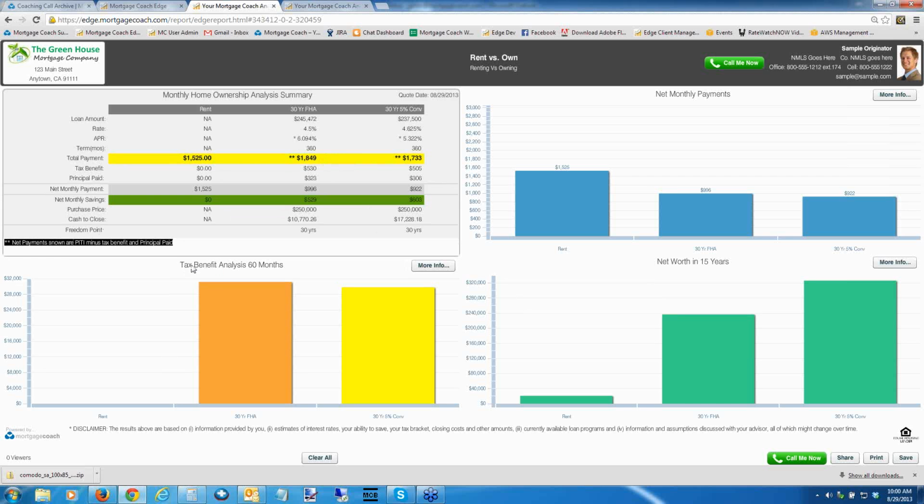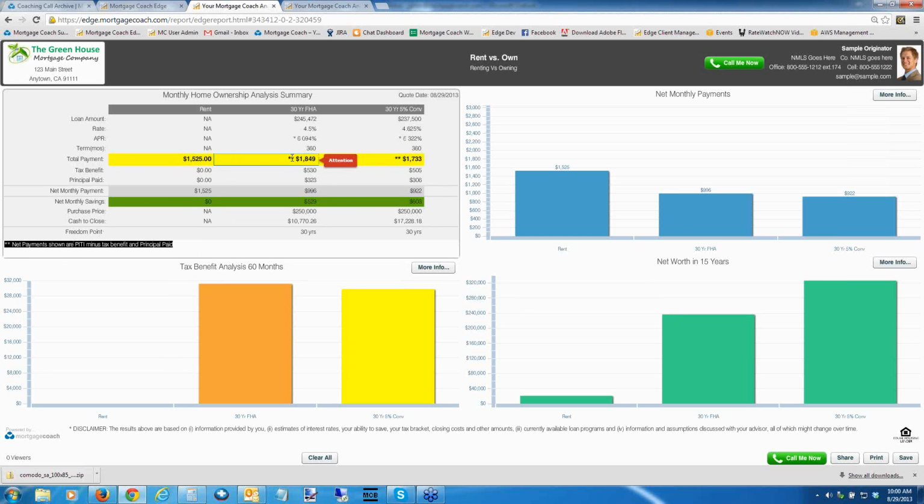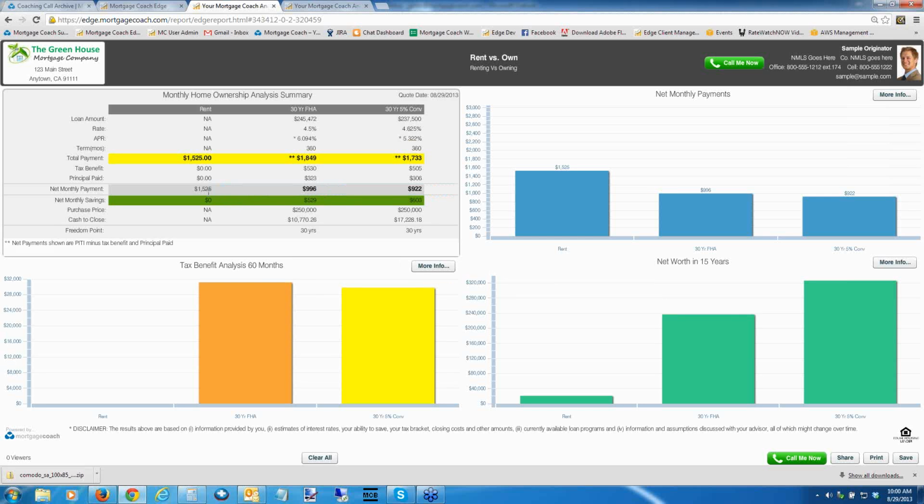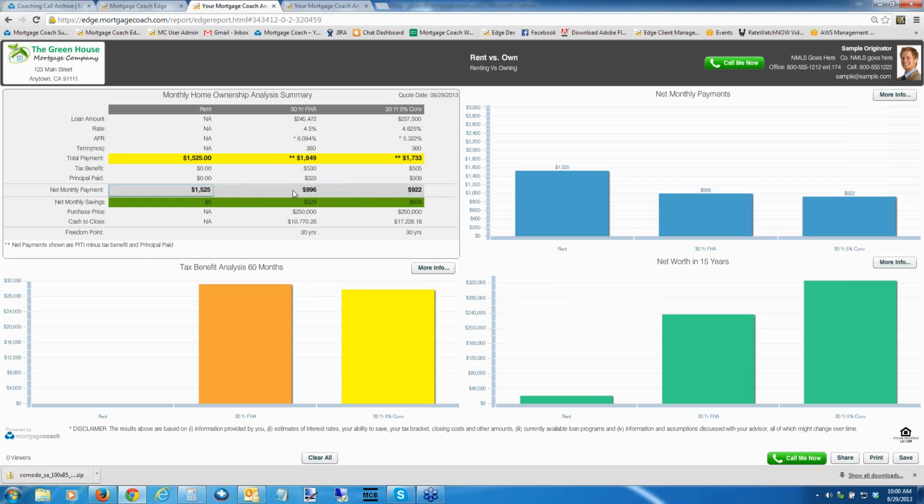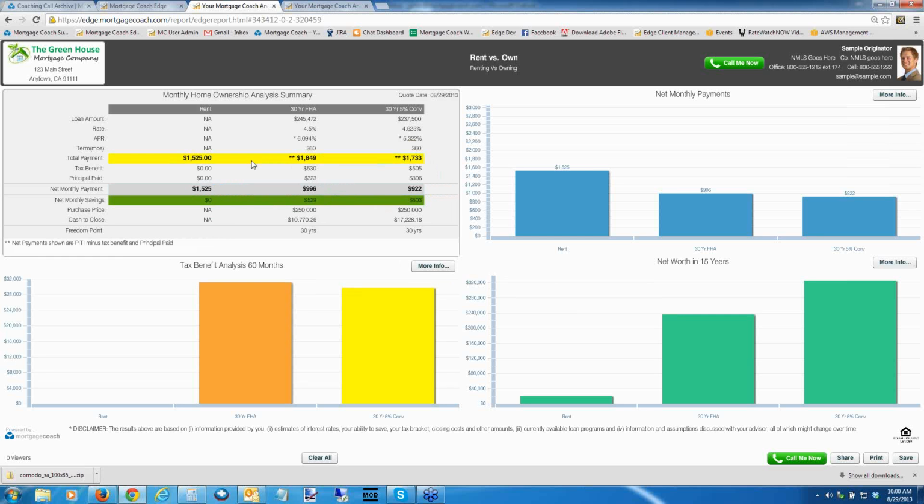This would be a great use of the notes section, especially because it's tied to the payment. You can let them know that your PITI payment is $200 more than your rent payment, but when you apply the tax benefit and the principal that you're paying, your net payment is $400 less, actually $600 less in this case. So it's a good way to draw their attention to what these figures are, and then of course what the net payments actually represent. So I might actually indicate highlighting not only the net payment, but the full PITI payment as well.